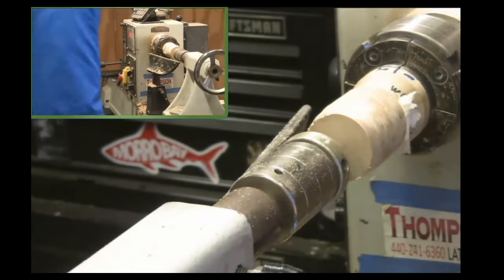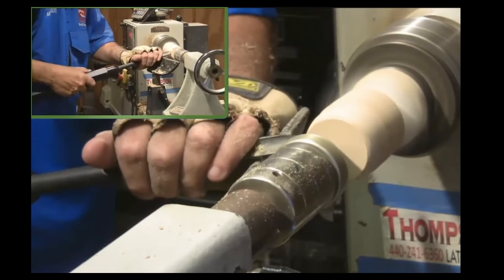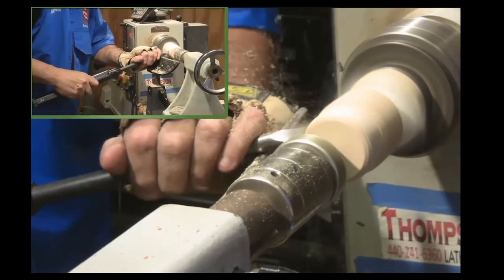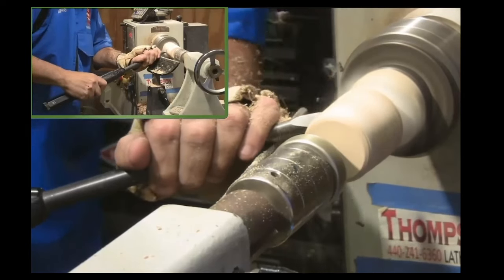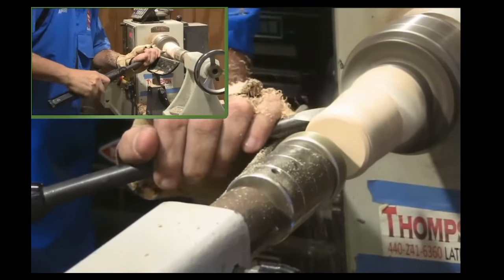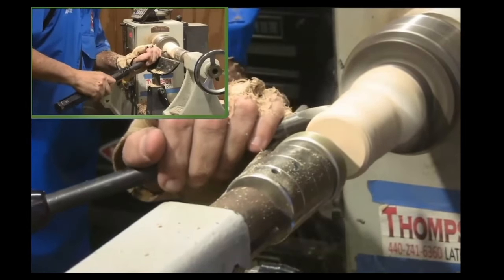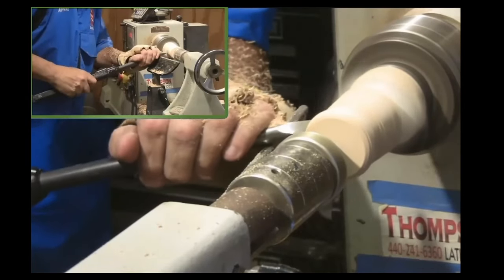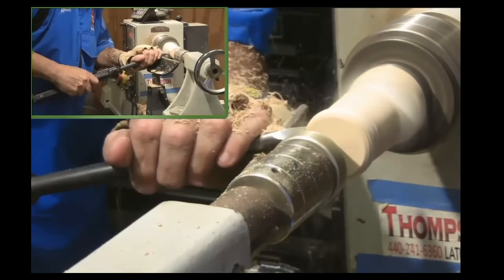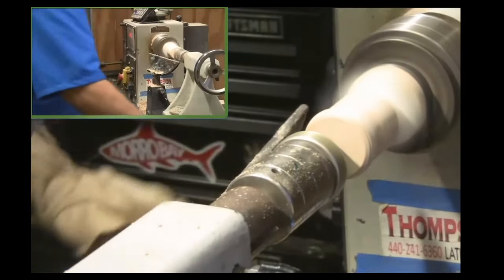I'm going to grab my large spindle gouge here. Let's start shaping it. What I want is a wide bottom on this, and then thin it down towards the middle here. Trying to take gentle cuts because it's going to spin on the mandrel apparently. I might have to add another paper towel to it. See how it behaves. And when we're getting close, we'll drill a hole for the little bird to get in and out, and a place for the perch. Well, let's do the drilling. Then we'll do the final cuts.